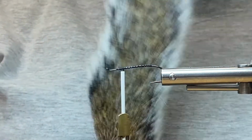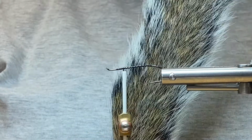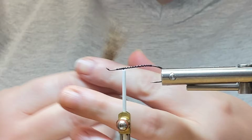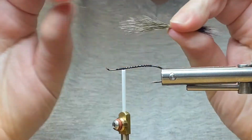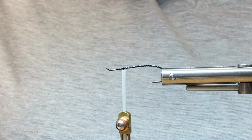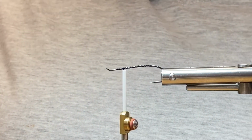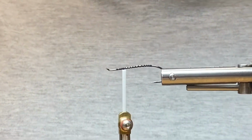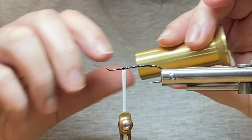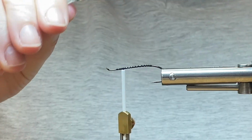So we're going to use gray fox squirrel for the wing. I've cut out a small clump of that. I've stripped the fuzz, underfur, from out of it. I'm going to put it in my hair stacker. Give it a few good taps, and remove that from my hair stacker.